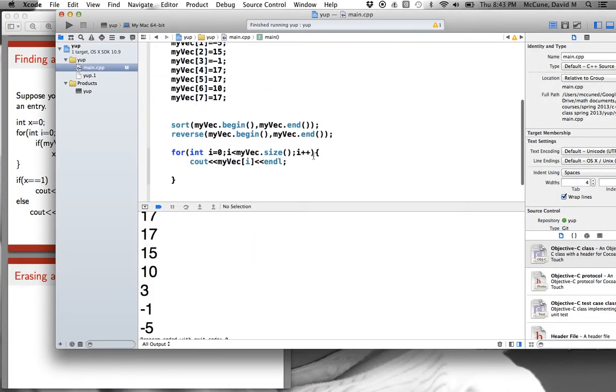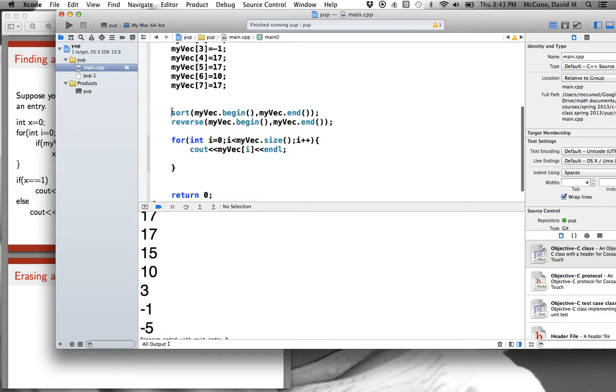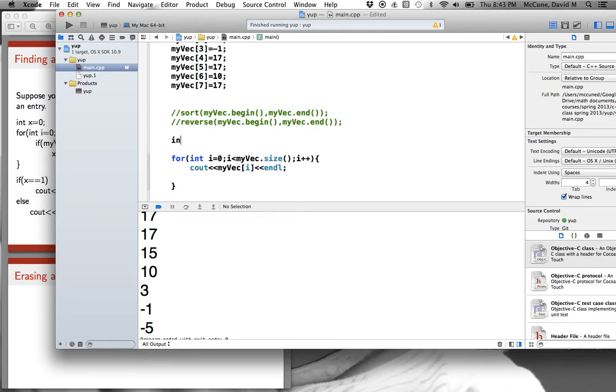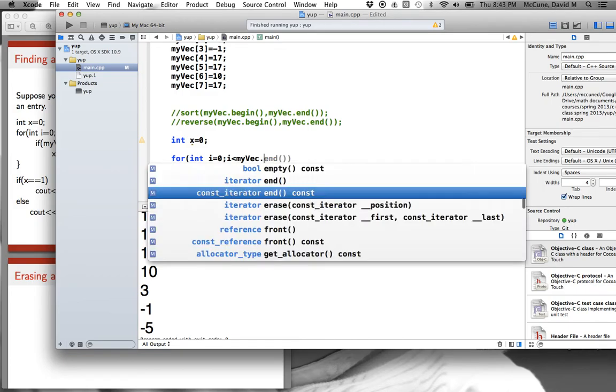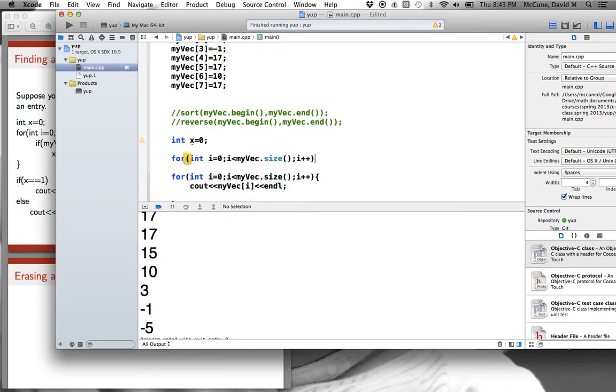So let's just see how that goes in this vector here. Let me go ahead and comment out these sorting things. I don't care about them anymore. So let's have an integer value 0, and let's just march through the vector entry by entry, up to the vector's size. And if we ever find, let's search for the value 1, why not, then let's change the value of x to whatever, to 1. Doesn't matter.